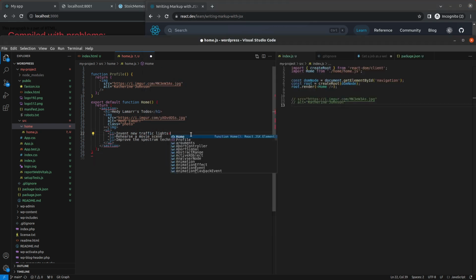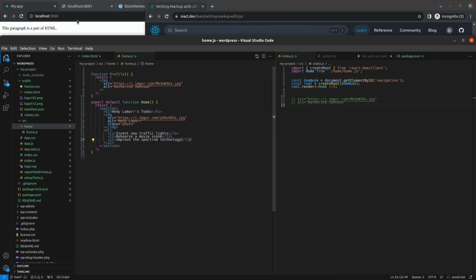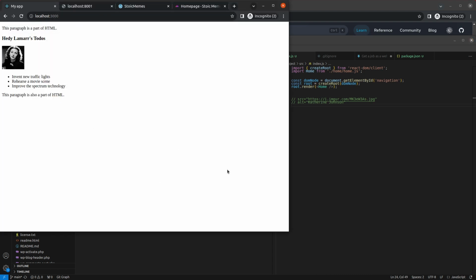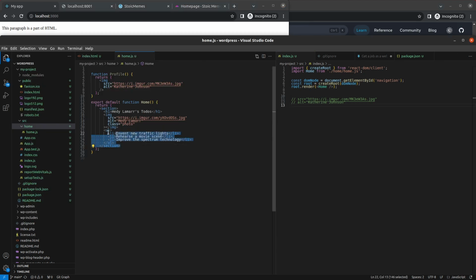So we should close this. So yeah, you can only return one element there, and that makes sense.